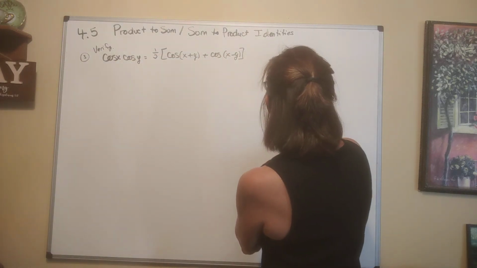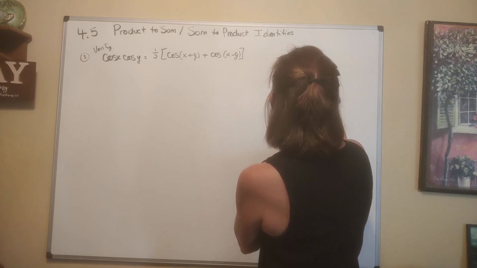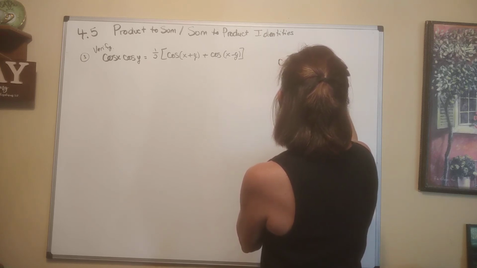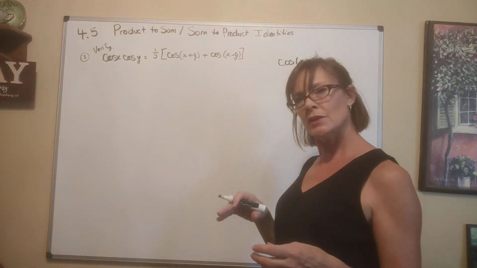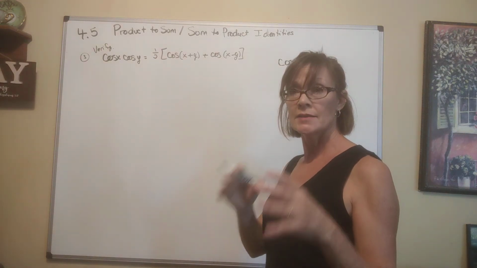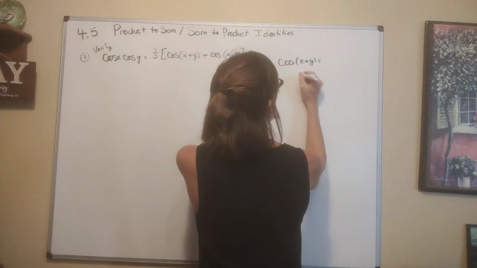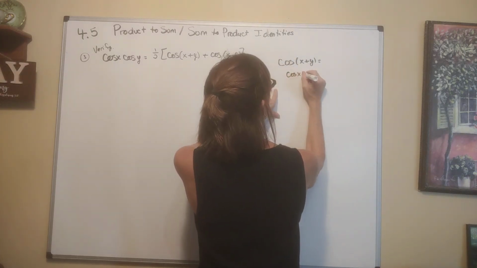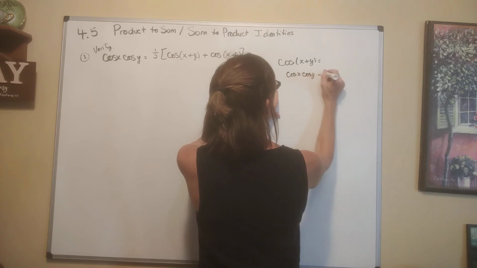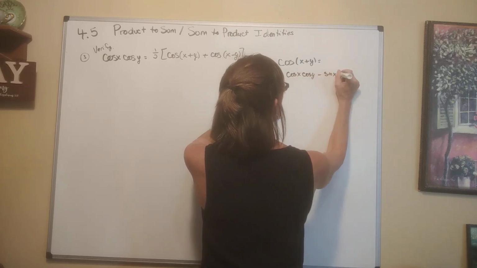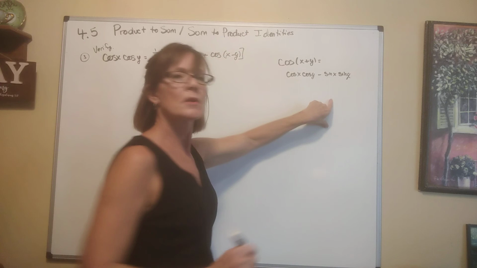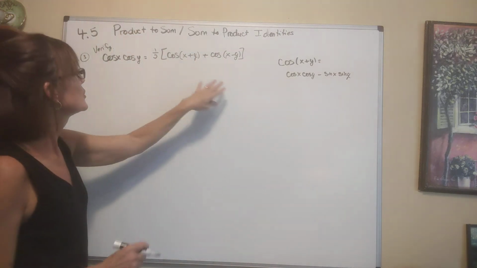So let's write that down. The cosine of an angle plus an angle is equal to, remember, if you need to memorize, it's cos cos, sine sine, but the sign is different from what this is. So this is equal to cos cos minus sine sine. Now you don't have to memorize them, but if you do, it makes it easier when you're doing your homework.